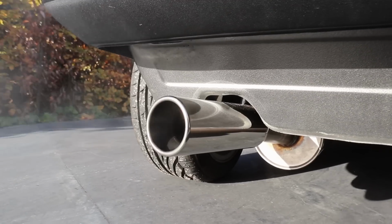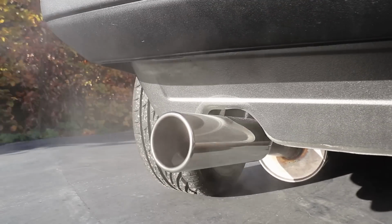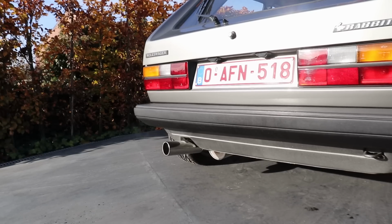Okay, that's perfect. So at first sight, it seems like the volume of the exhaust is exactly the same as the stock one at idle. I am curious to give it some revs, but in order to do that, I'm going to wait until the engine fully warms up. And you can kind of hear that one of my lifters is ticking pretty badly, but I am sure that that is going to go away once the engine has warmed up. That is already sounding lovely. Now let's go do some pulls on the street.